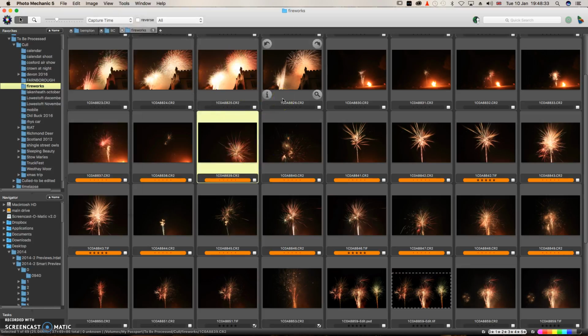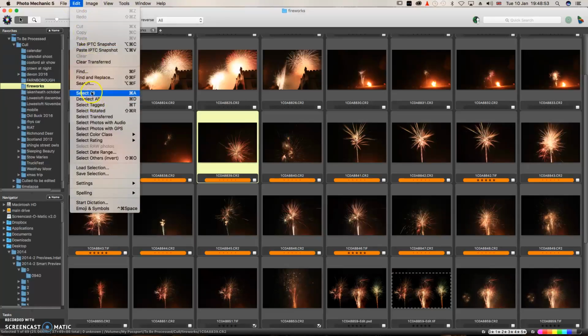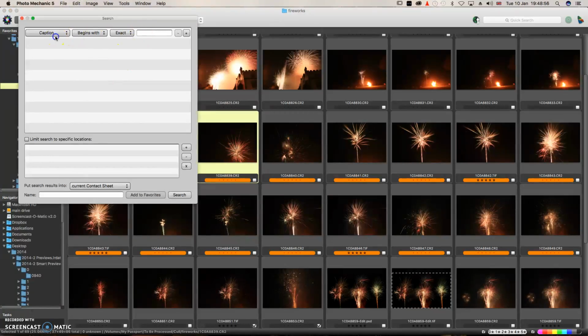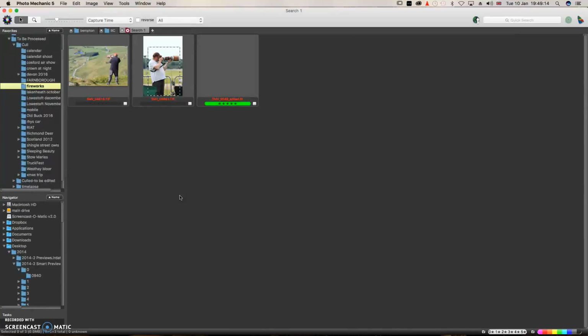Now the final thing which I wanted to show you, as this has a limit of 15 minutes and it's nearly up, is I now want to find an image. So let's just say, for example, I want to find a picture of you. All I need to do is go to edit and search. I will go to keywords, contains, any, and I will type in, just because you're the only person I know with that surname, Hughes. We'll do search, and look at that.